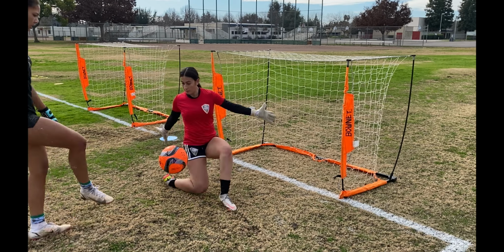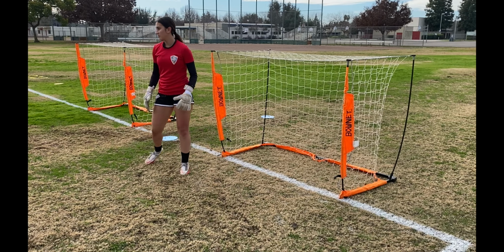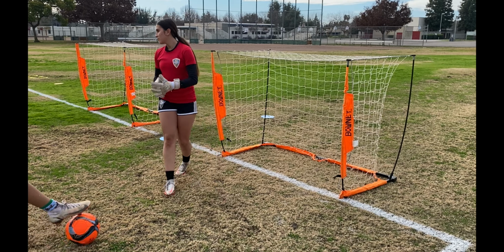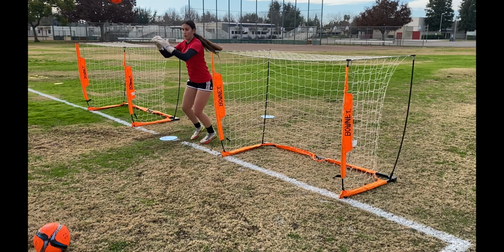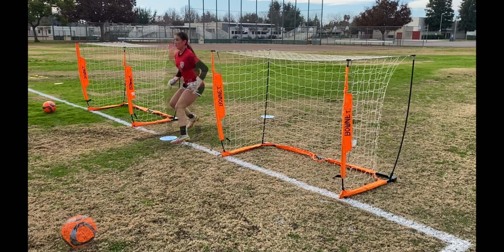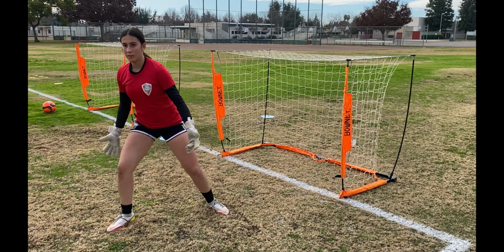Good. A little bit better. Now, that left leg needs to be a little bit more in front than your right leg. Okay. Because you're still facing forward, or sideways. Does that make sense? Good. That's okay. We were slow on that one. Go a little bit slow. Good. Turn right there.